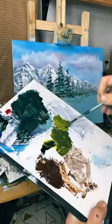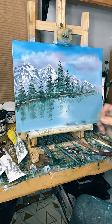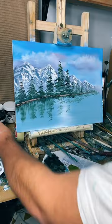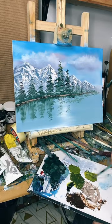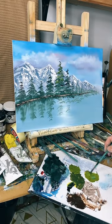I don't know if you can see that, it's kind of what I'm looking for. Let's just see how that goes on anyway. A little bit brighter, still a little bit brighter. Maybe if I just use that on there. Should use the palette knife really. Okay, let's see how that goes. Just adding some highlights onto them trees, and that really sort of brings them out.